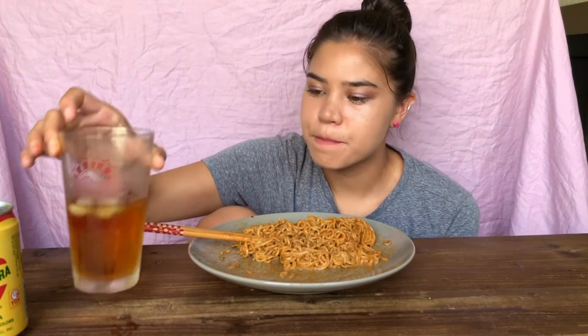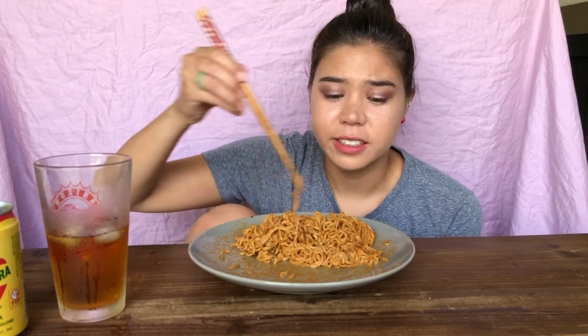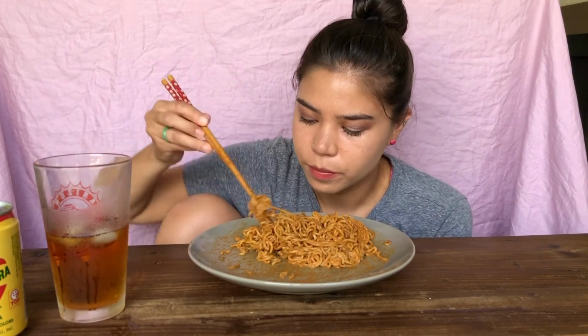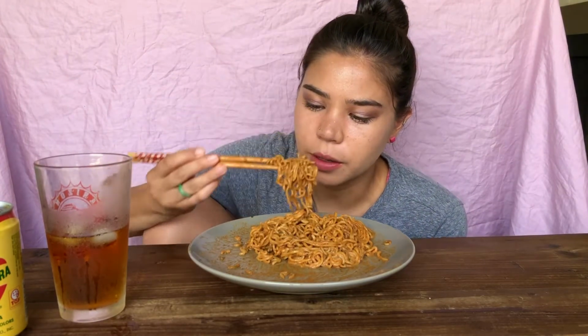I'm sweating from this spice. And sniffling. It's good for your sinuses. But yeah, other than that, things have been pretty good.